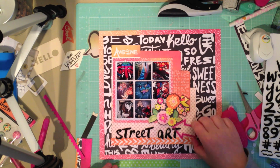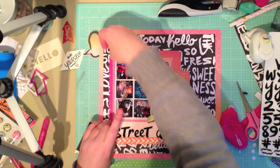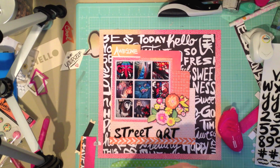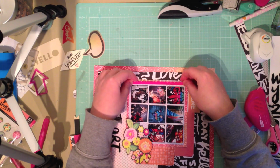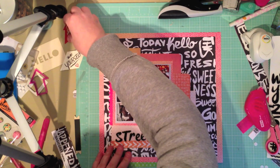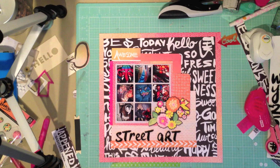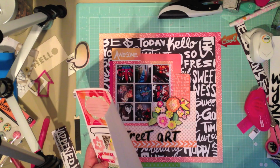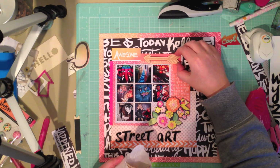But then I'm just trying to fill in those last few gaps of white space, and I finally work out what to do with that piece of pinked paper there. And I did have a little bit of extra overhang from the cards, a bit of white showing there, and I think that just closes it off nicely and frames that side. And then I'm still just trying to find little elements from the various sticker sheets and ephemera packs.